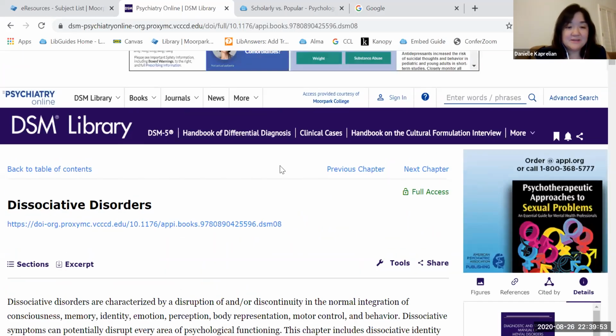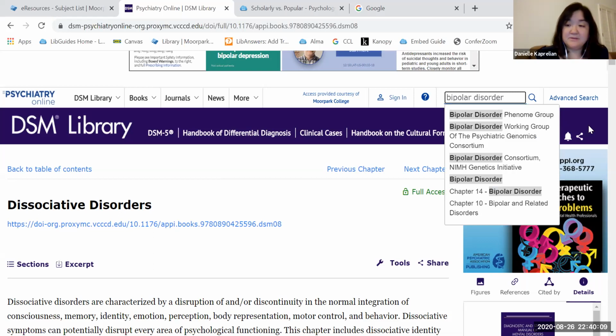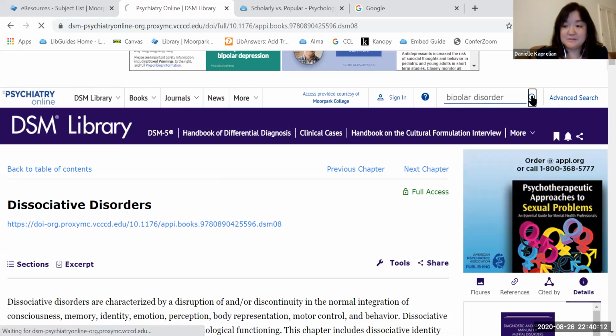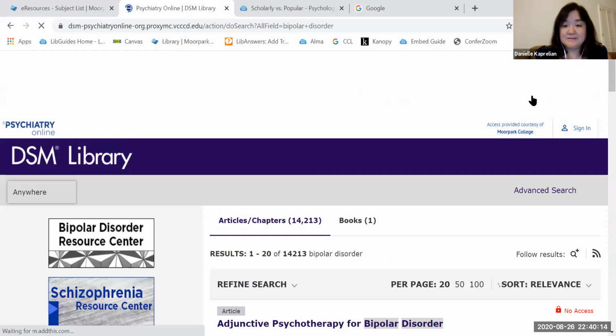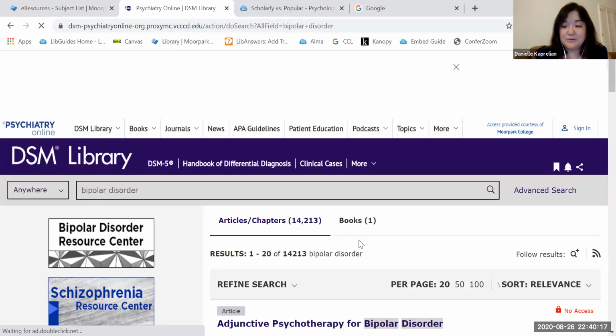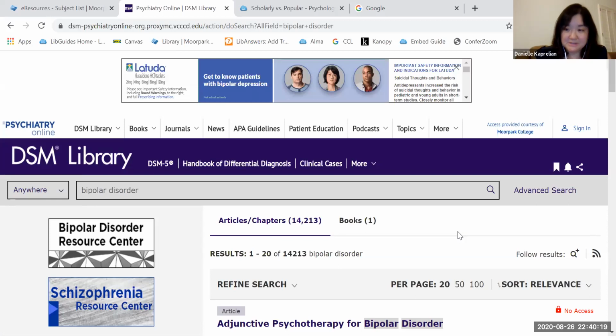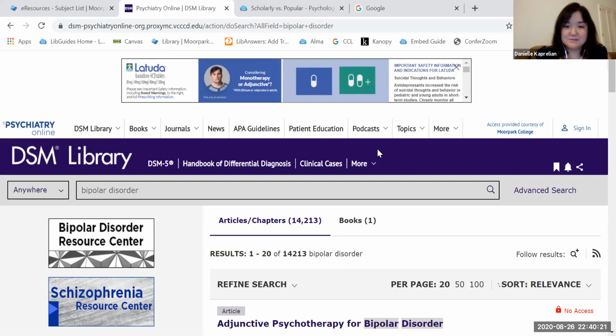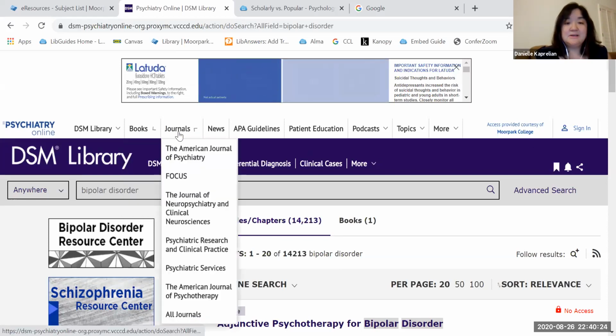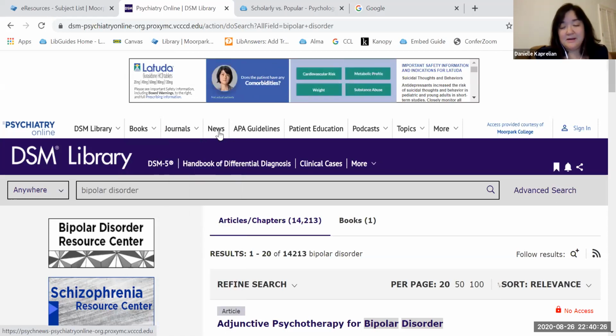If you're looking specifically for something and you don't really see it in the table of contents, another option that you have is to do a search just up here at the top. So you can type in the topic that we're searching for. Go ahead and run a search. And when you get your results back, they're going to show you a bunch of additional results, and many of these results will fall under the topics of books, journals, or news.